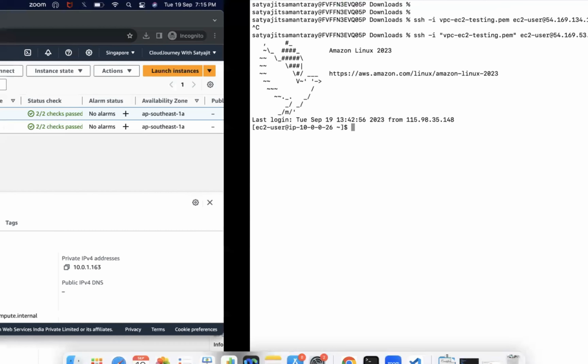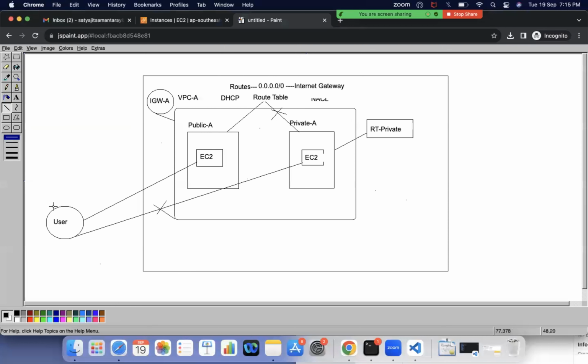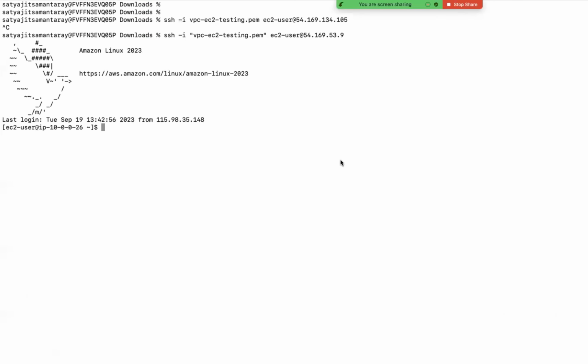It means from this user, you can reach the public server, and I cannot reach this private server. Now you might ask, then what is the use of creating a private server if I cannot access it? The answer is that any server or any resources, whether private or public, can communicate with each other within the VPC. The VPC is your own reserved area. Inside that VPC, anyone can access each other, whether private or public, whatever it is.